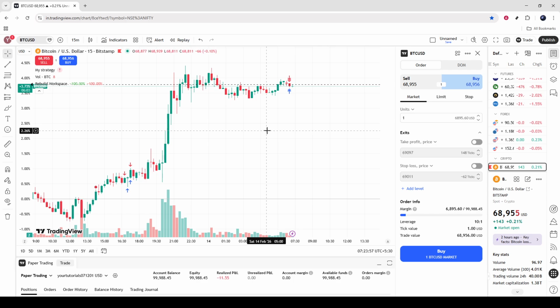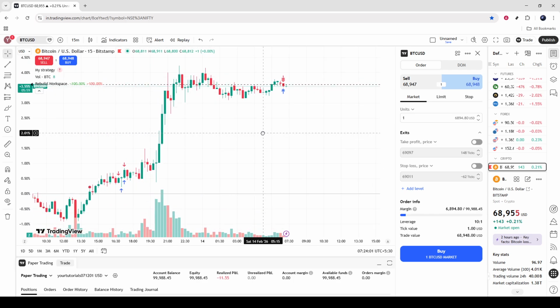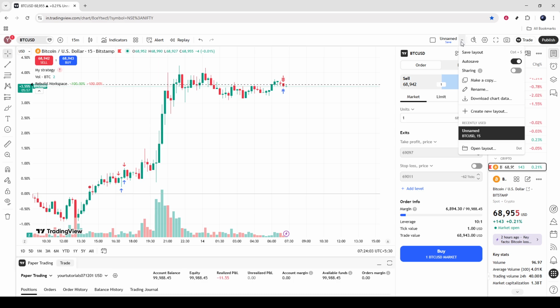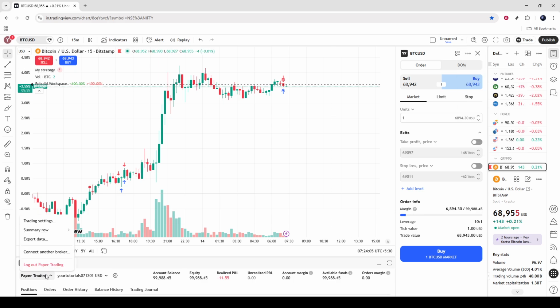Once connected to paper trading, customize the account. Use the Reset option to set your desired starting balance so your practice account matches the size you want to simulate. This keeps your risk and position sizing more realistic while you learn the platform.